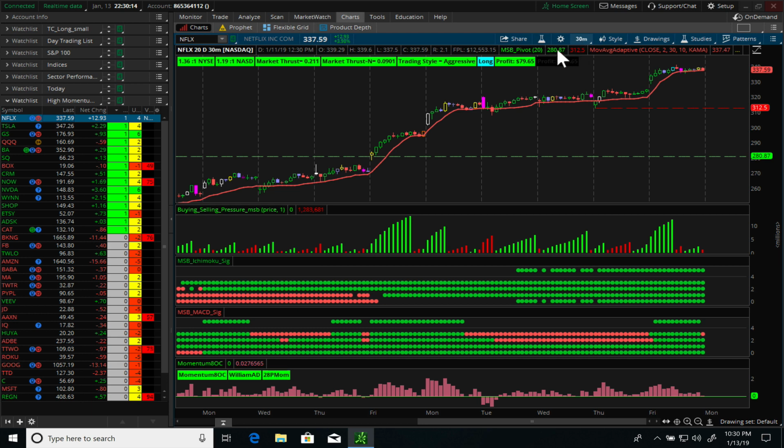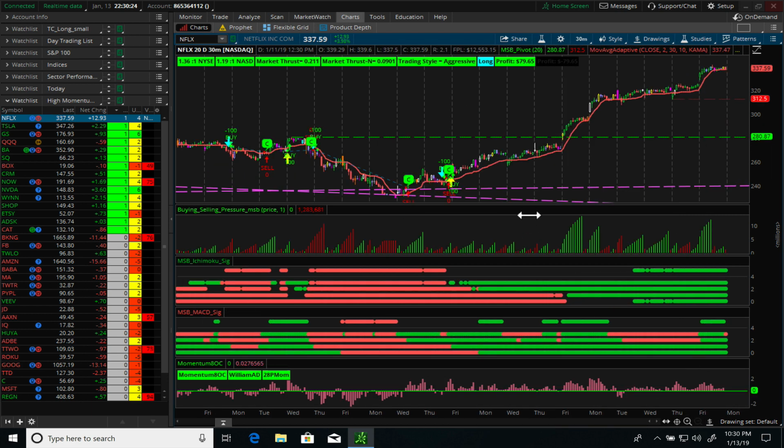So the next thing we'll do is, once this paints, or for whatever reason, at night sometimes TOS becomes a little bit slow because of updates, etc. that they're running. So here's the last bar where the buy was initiated, and the current profit on that trade is $79. It hasn't closed, right?